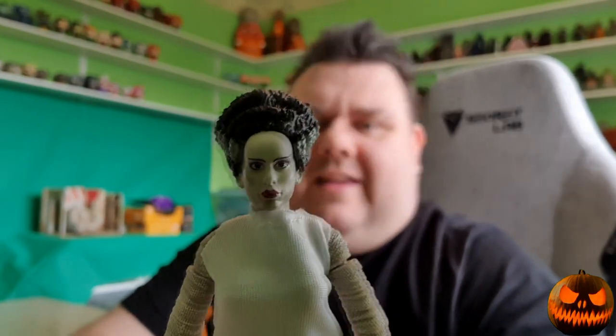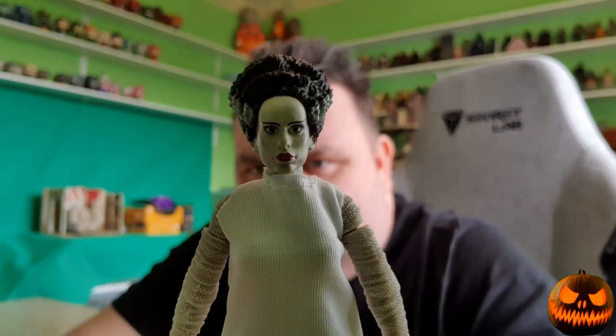Why is it really dark in this corner? I've got loads of lights on.